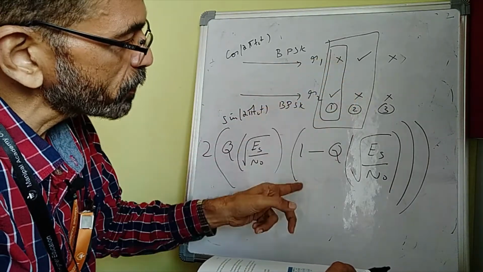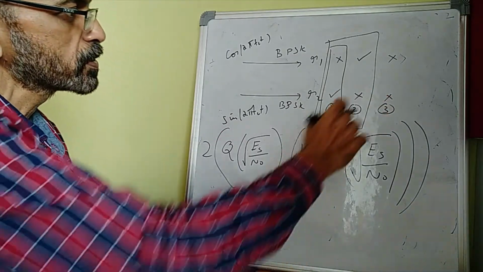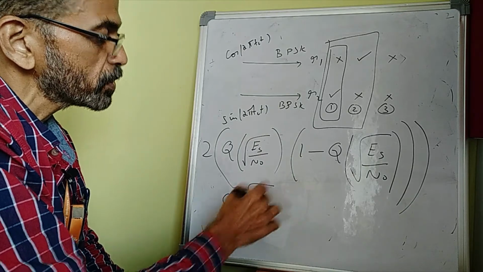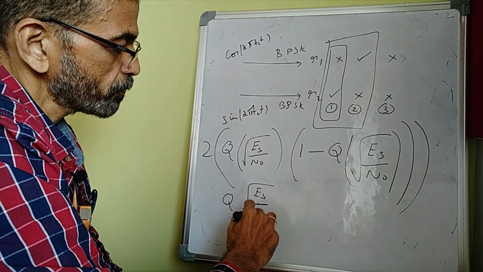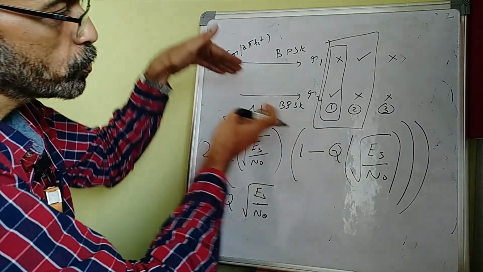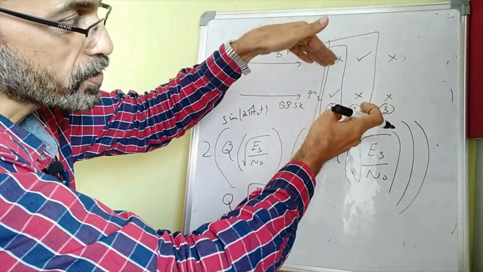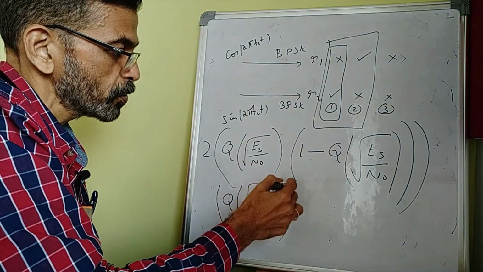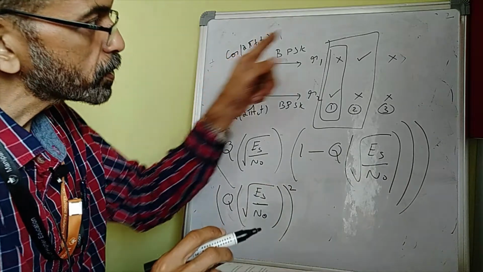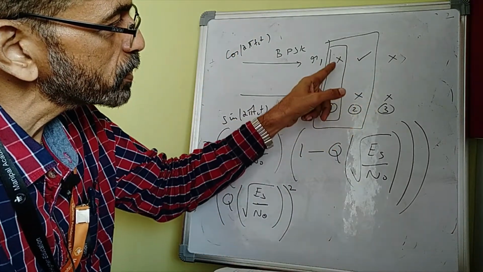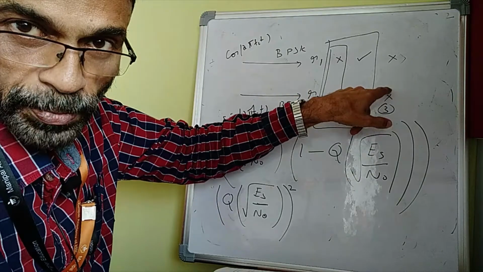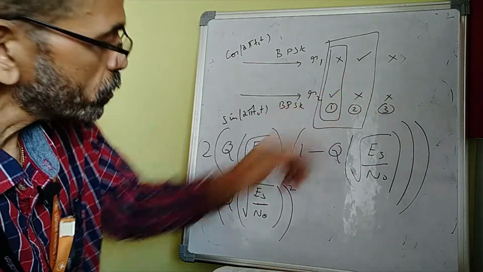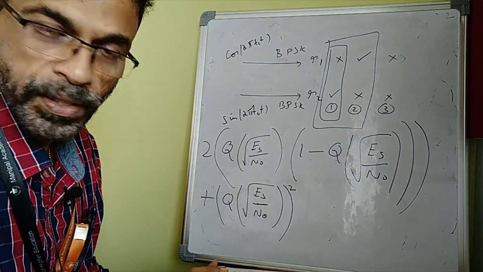This results in this type of error. And this error, the third error, will be Q: you have to have error in both the arms. So in two BPSK signals, you should have error in both. So Q root Es by N naught, whole square. And an error happens when this or this happens. This or this we have accounted for here by multiplying this with 2, or this we have to add this.